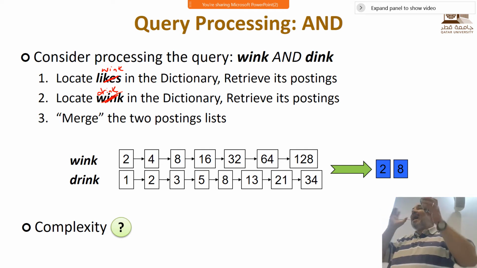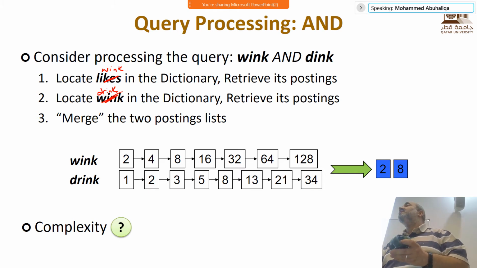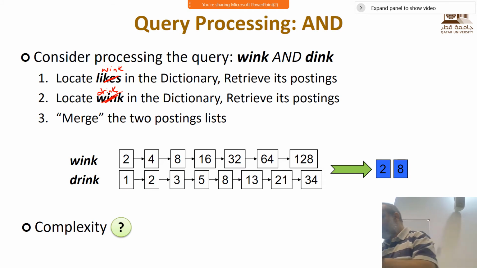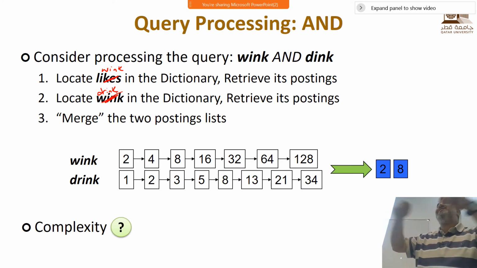Okay. Now, what is the actual worst case? No occurrence? What do you mean by no occurrence? No occurrence of what? Okay, you mean no intersection. We don't care, right? Because we have to wait until we get to the end. But let me explain that a bit. What is the worst case in terms of the size of the lists?